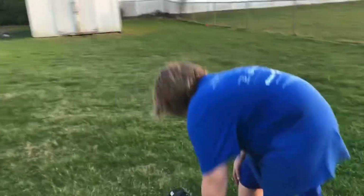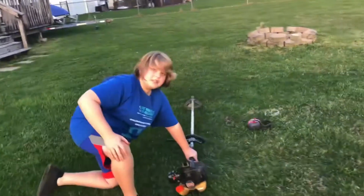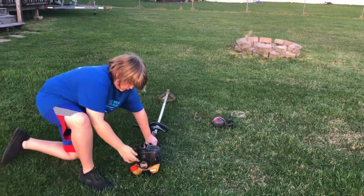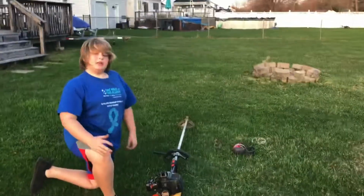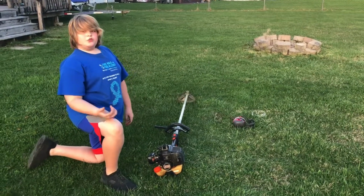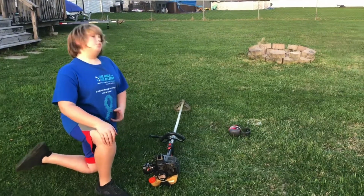Here, I'll even show you how easy this is. I'm not gonna turn it on, I'm just gonna show you how easy it is to pull. It's basically nothing. Okay, I guess let's put the starter. Runs good. It's your natural two-stroke, so when you use a two-stroke, you never have to do oil changes. You just have to make sure that the gas is properly pre-mixed.